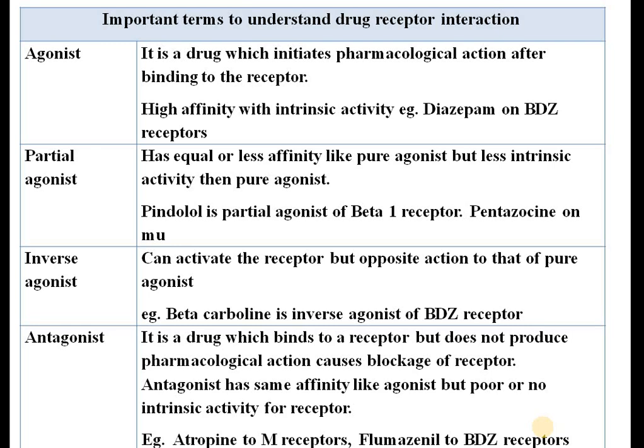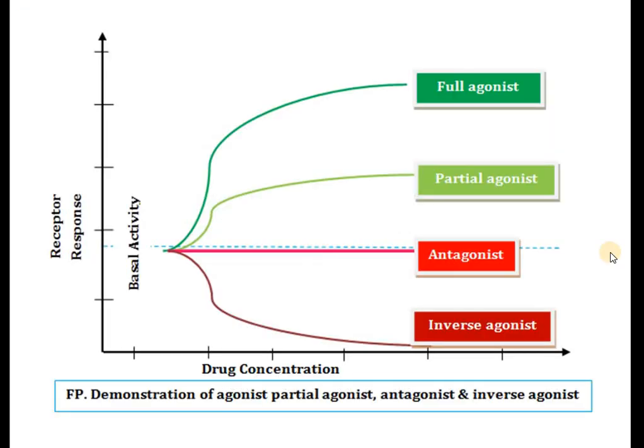There are certain terms in relation with the drug receptor interaction. So what are these terms? These are nothing but the agonist, antagonist, partial agonist, inverse agonist. Okay, so I will explain these terms with the help of a diagram. Then again I will explain in this slide. Okay, so first I would like to explain this with the help of a diagram. So here is one diagram in front of you.